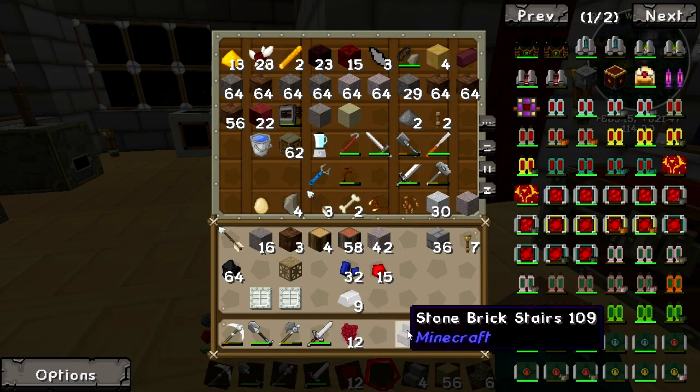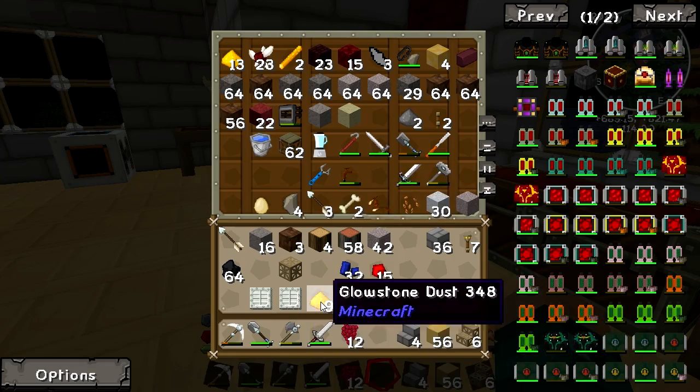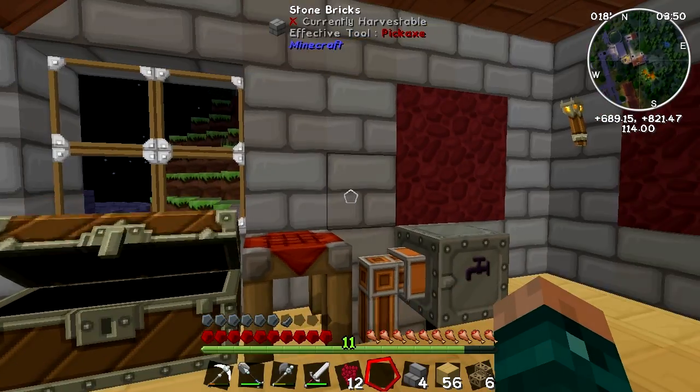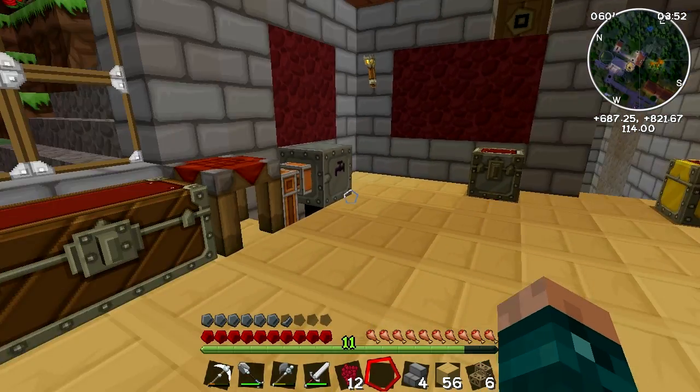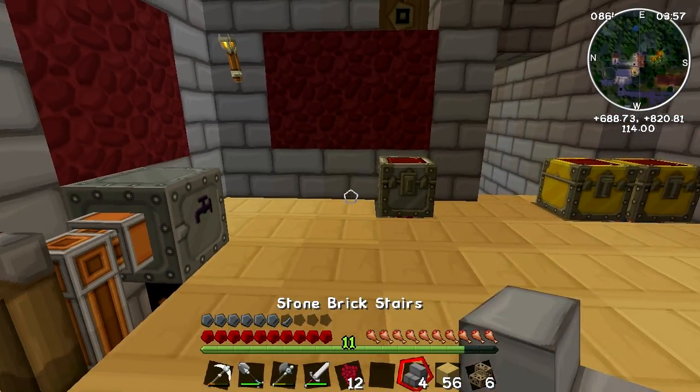Okay, so it is still night. I just want to grab my glowstone dust, put that back in there. Put those back in there because soon we do actually want to start tidying this place up pretty darned severely, actually.